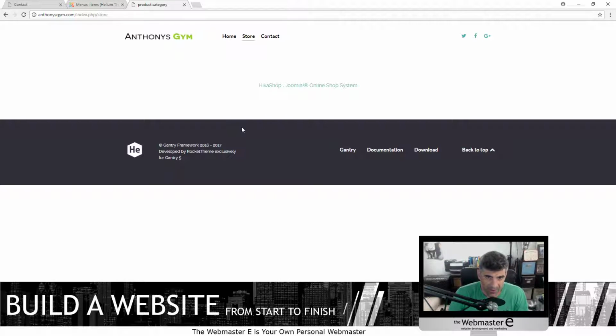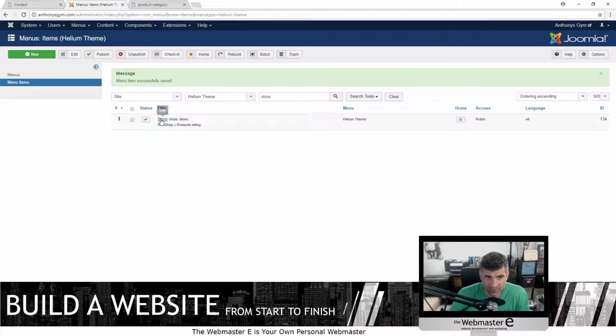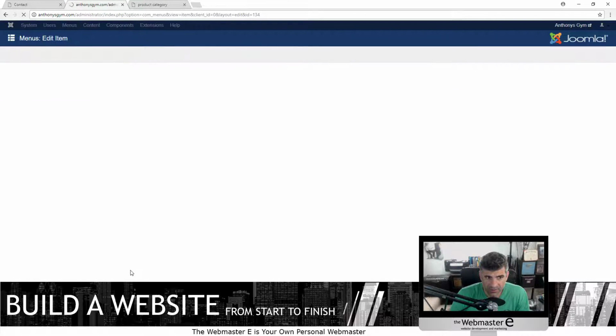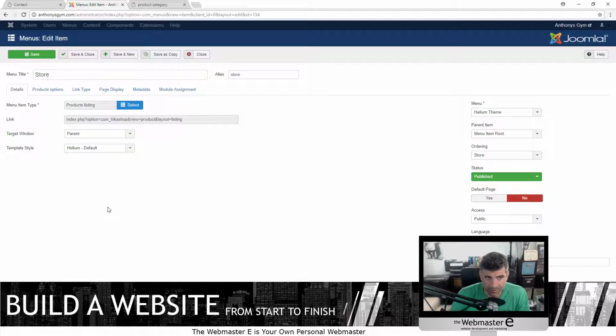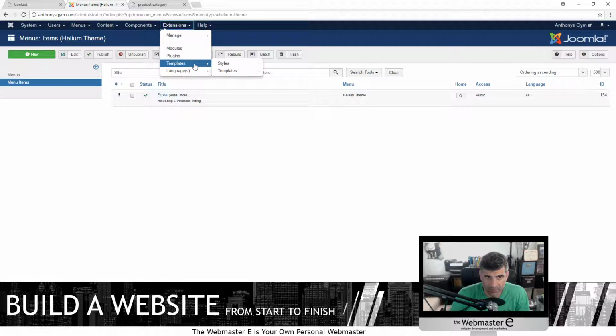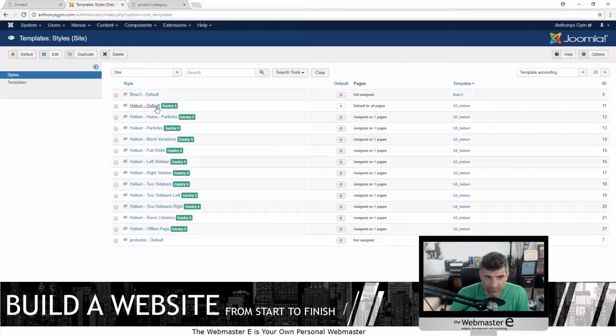And from here, when we populate the store, we can start to add the items. But let's say, for instance, we wanted another module up top. Well, it would be pretty easy to do. It's a custom module, right? So we know from the store that it is using the default template on the Helium, right? So we go into the extension, look at the template, and look for the default one.